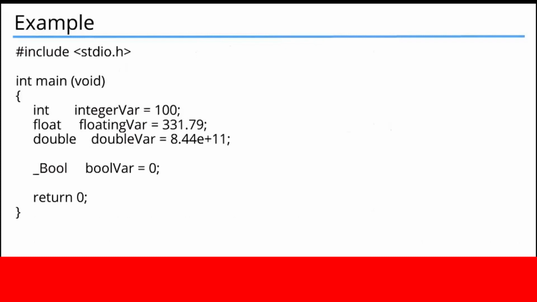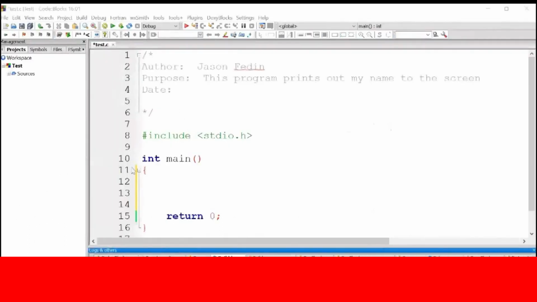So here again, we have our basic program and we have our main routine. We know how to declare variables, where we have to provide the data type. Before, we only declared an int. Now we can actually declare something like a float. You just use the float keyword and your IntelliSense will help you. Then you follow the naming convention, and then we can assign it a value.